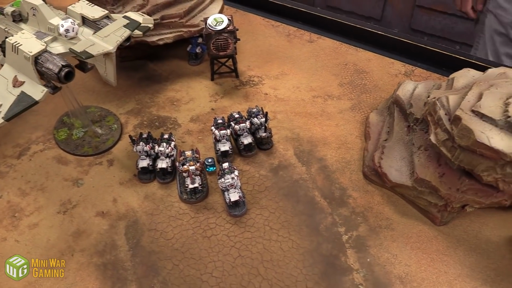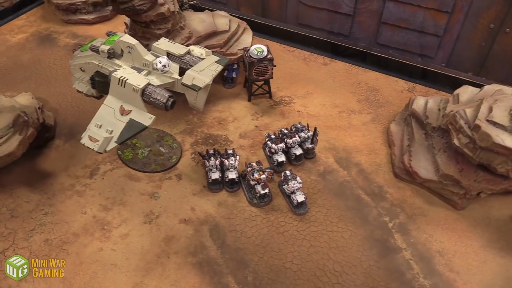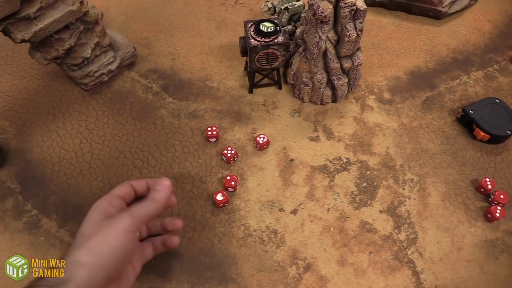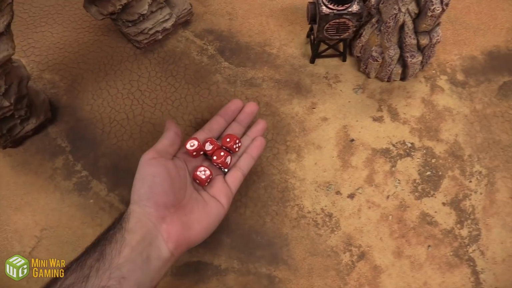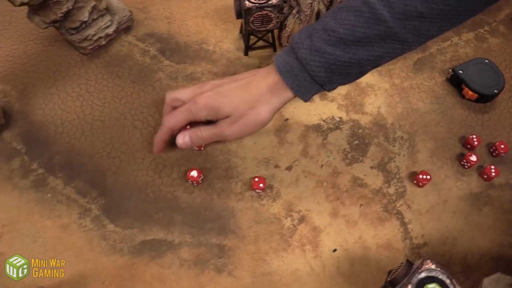And now the veteran squad's gonna try. Oh my goodness, we're gonna supercharge. 6 plasma gun shots, hitting on 3s. We get to reroll that 1. Oh my goodness. Okay, whew, safe. Wounding on 2s. Okay, they all hit but 1.